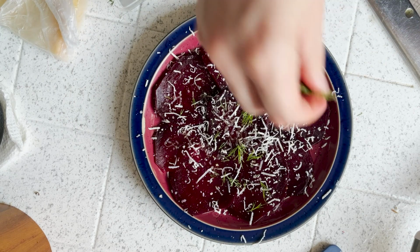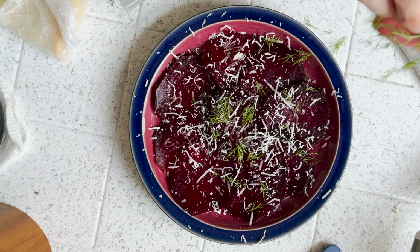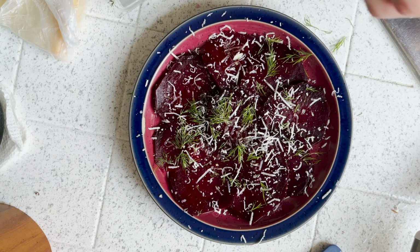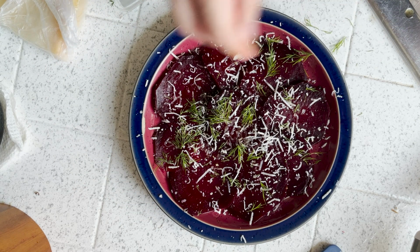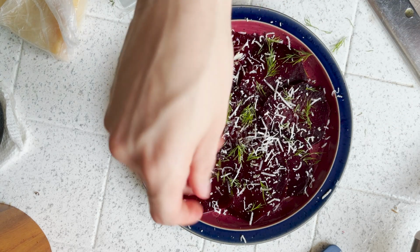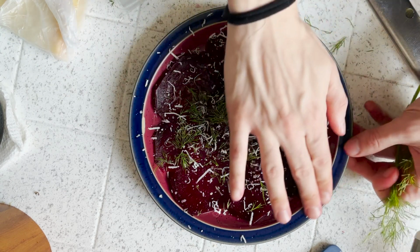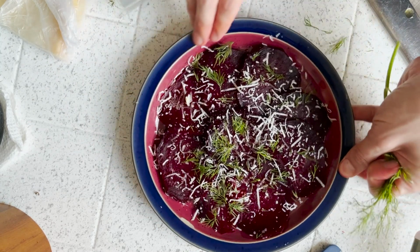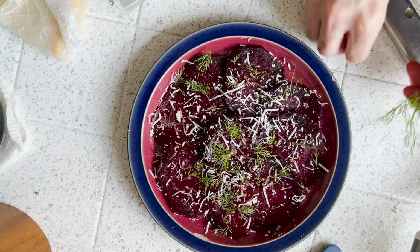And yeah, this is just a cute little appetizer dish. If you guys need ideas, super easy. All you gotta do, oh, is cook the beetroot. This one I cooked in the oven, but you can also boil it if you like. Sheesh, I know it's not the cleanest looking dish, but super yummy.